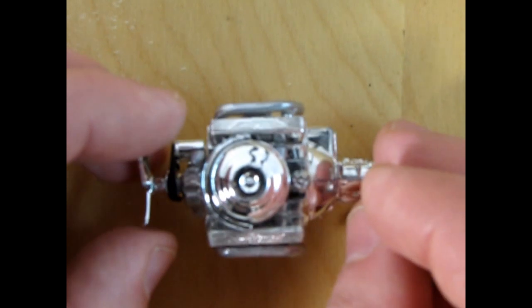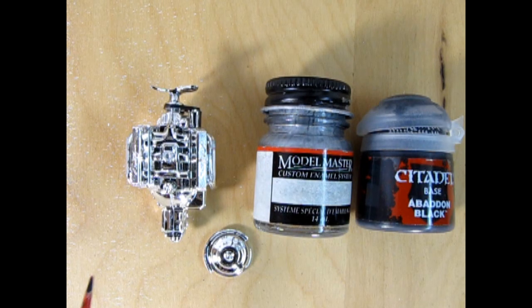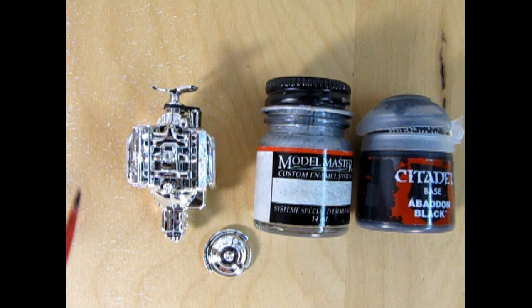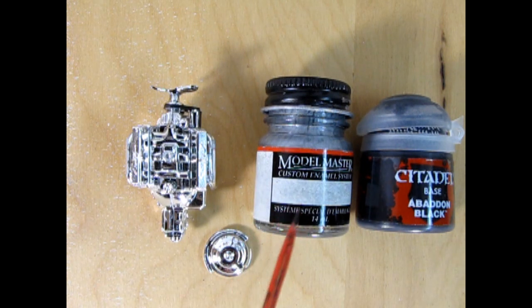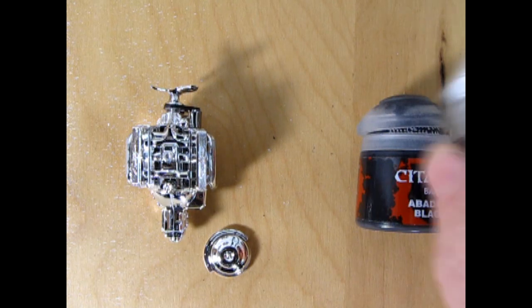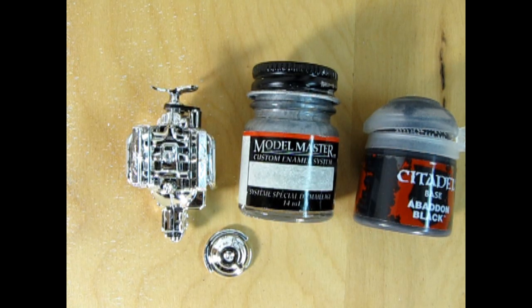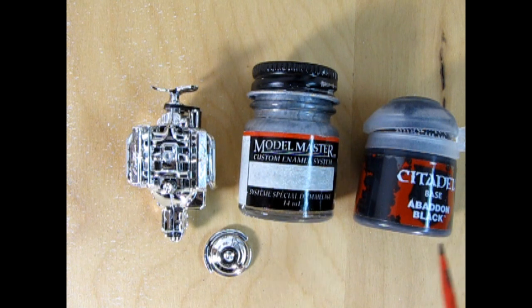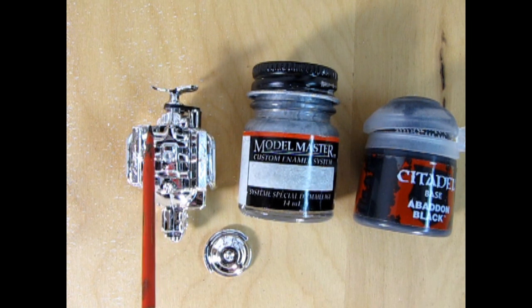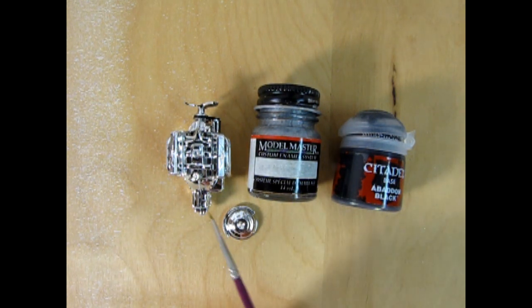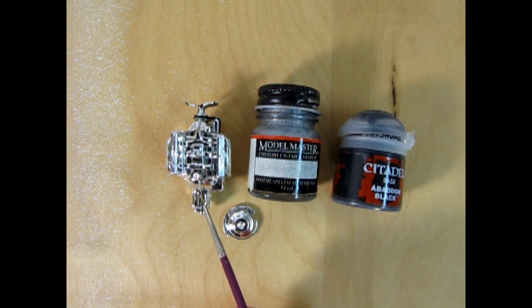It does end up looking really nice. Here's the engine basically glued together. I've left off the air cleaner because I still need to do touch up along all the parts that got scraped off of the chrome. I'm going to use my old Model Masters silver enamel paint in order to touch that up. This works wonders. It's not pure chrome so you can tell where I painted it, but usually if you're not looking for it you won't notice it. On the fan belt I used this Citadel water-based Abaddon Black which you can see sort of on the belt there. I will be using this little brush for the touch-up - this is a 5/0 brush.